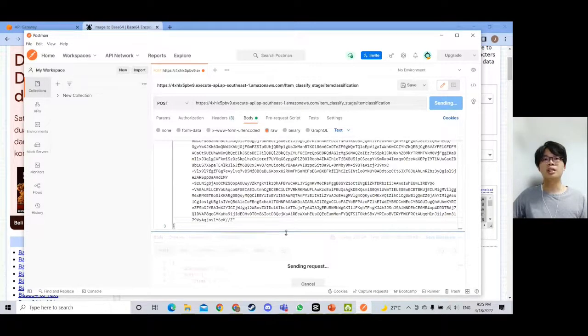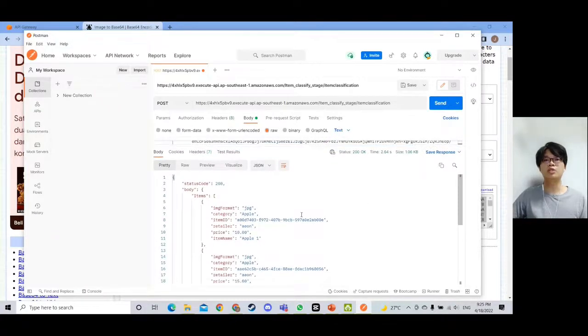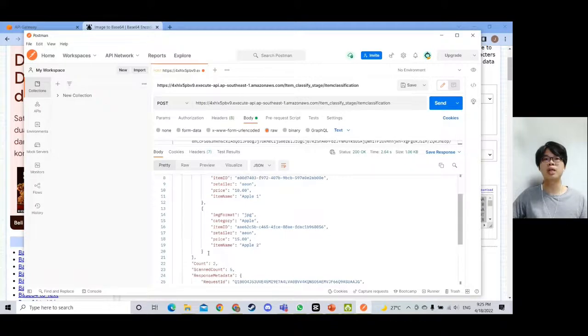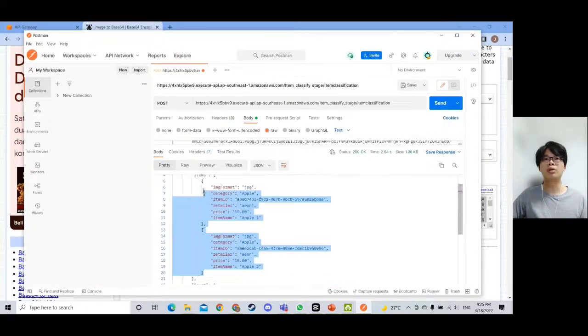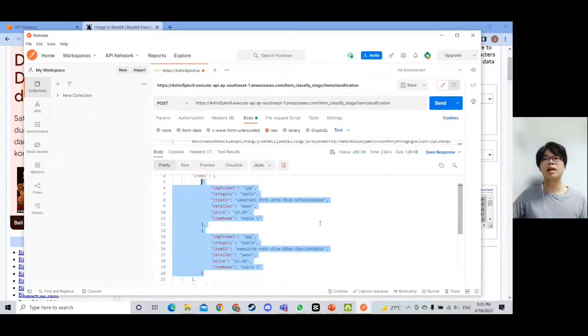Then you will notice that it triggers our item classification features and also the price searching features. You will notice that two items have been retrieved from our DynamoDB back to our user side. So that's all for our smart item price comparison system presentation, and thank you for your time.